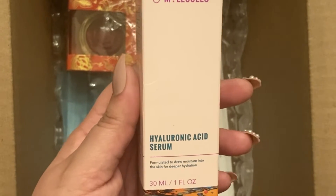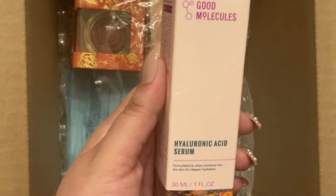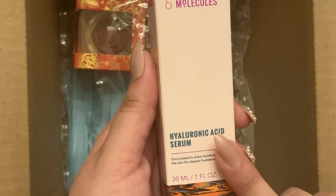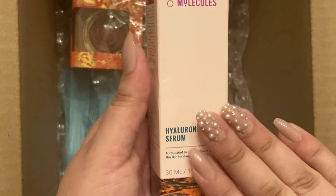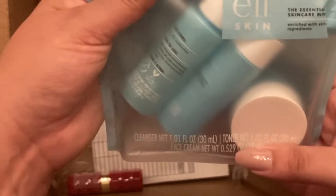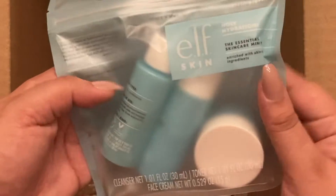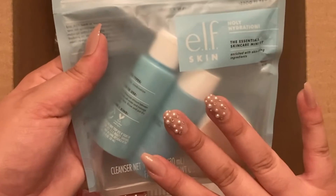This is definitely something I was recommended and I had to get it. You never put this on without some type of water — don't put it on dry, that's what I was told and I'm going to stick to that. And here's the Foley Hydration kit. I got the smaller kit just to try it out — if it works I'll continue using it, if not, no harm no foul.